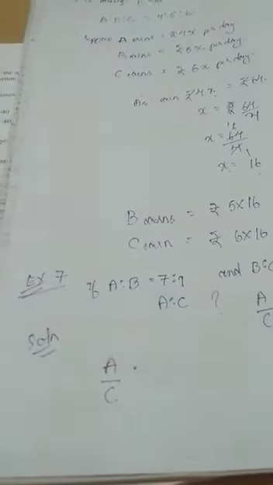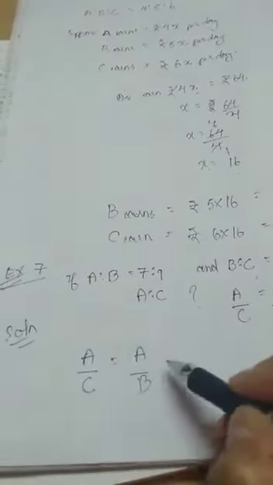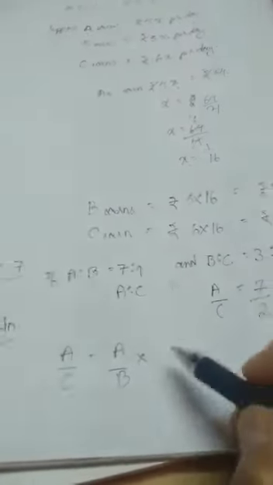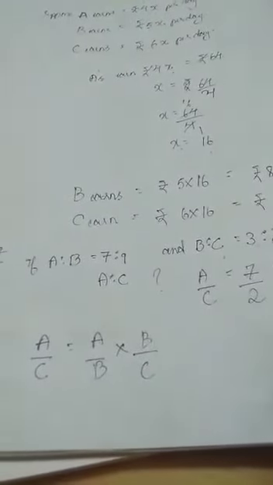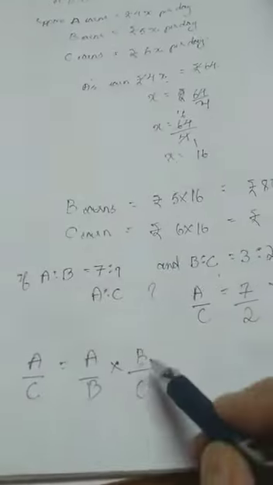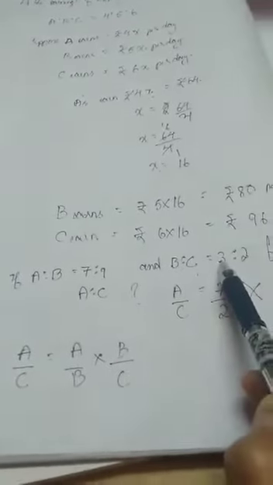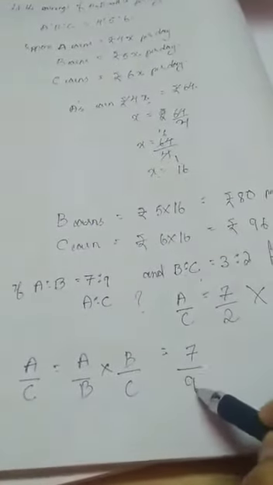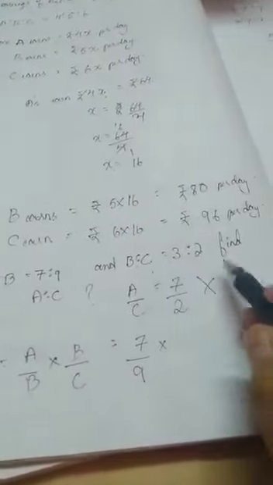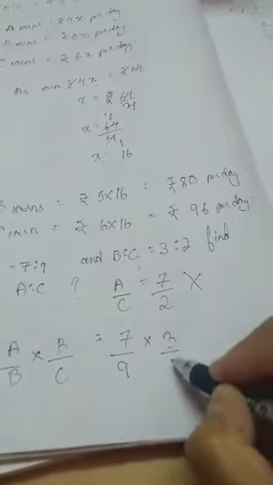How we are going to do is, we have to find A by C. That means we have to use this ratio to find the value of A by C. You see here, A by B, that is A:B I can write as A/B into B/C. This is the correct way of finding. Now we know, don't cancel this B and B, because both the values of B are different here. B is 9 and B is 3. So your A is 7, your B is 9, and the ratio of B:C, B is 3. There are two values here. This is not a continued proportion. And this is 2.